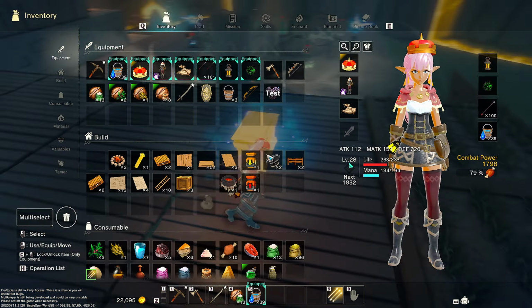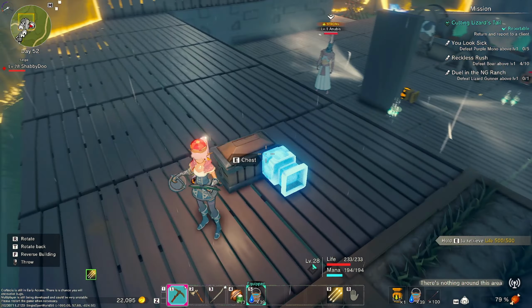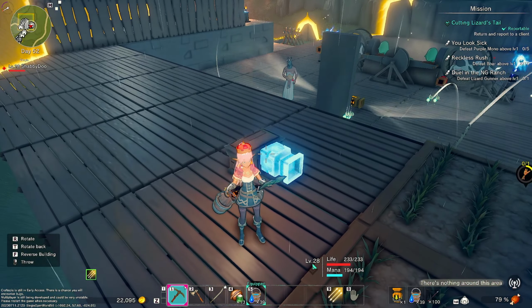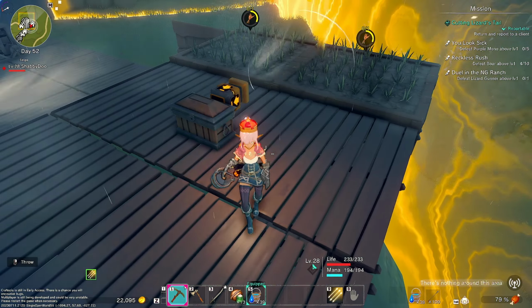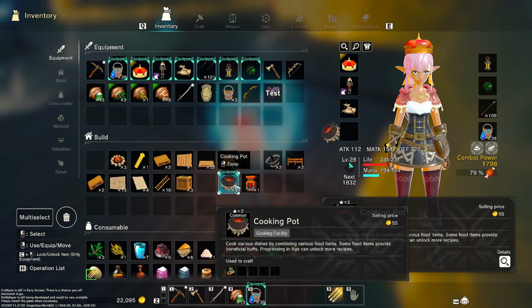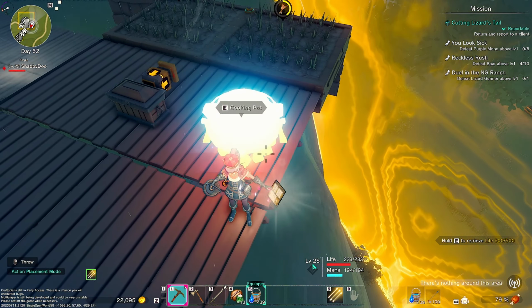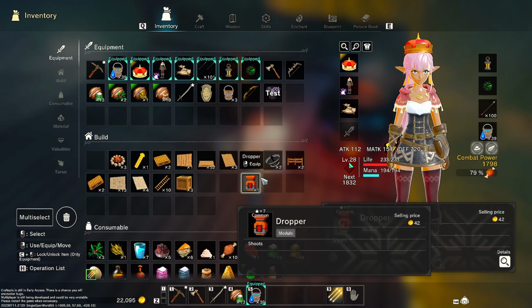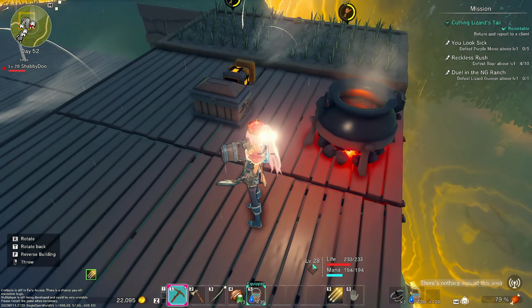I think that should be okay. If not, we can rotate. Let's grab an absorber. Like this. We'll keep an eye on that, see how that goes in a second. And then I do want to put a cooking pot right there. And I need this. Delivers raw materials from the chest to be processed in a facility. So we'll put that here.